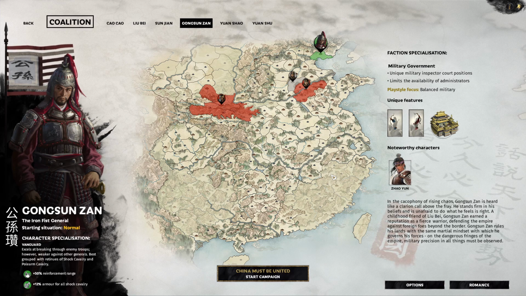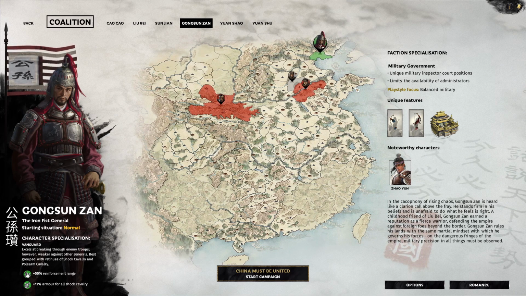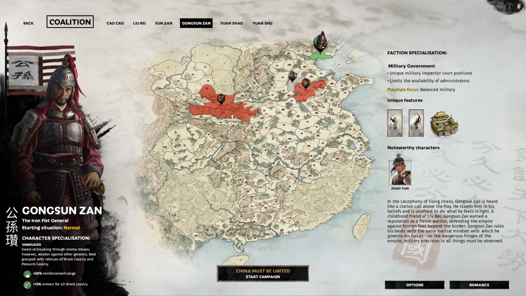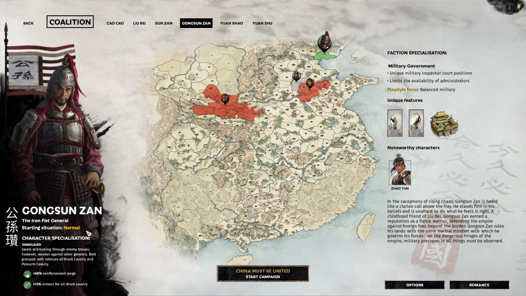Our guide today will cover the coalition member Gongsun Zan, the Iron Fist General. If we take a look on the map here, he starts in the northeast corner of the map, and his starting situation is given a normal rating in the game.